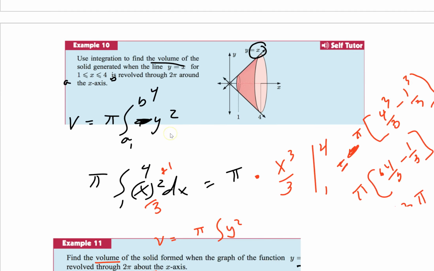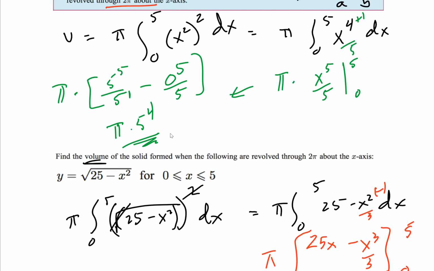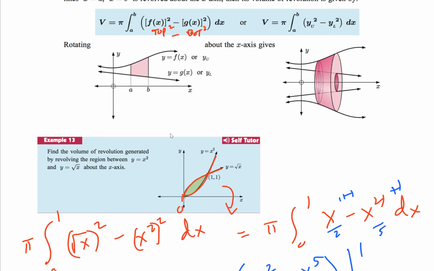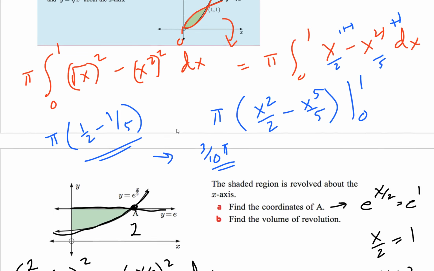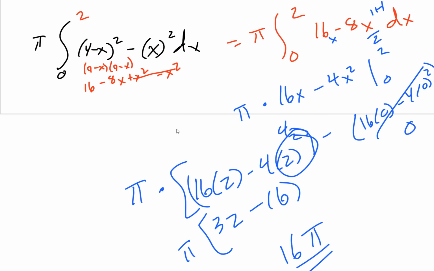But other than that, you're just doing basic calculus. If I want the volume between two things, just like we do area, top minus bottom. So if you don't have the picture, draw a very crude sketch of the picture. If you don't have the intersection points, find the intersection points by setting them equal to each other. But other than that, it's just top minus bottom. What's the difference? Since it's volume, you square them and you times it by pi. And that's it.